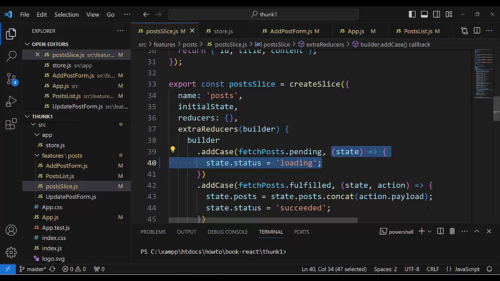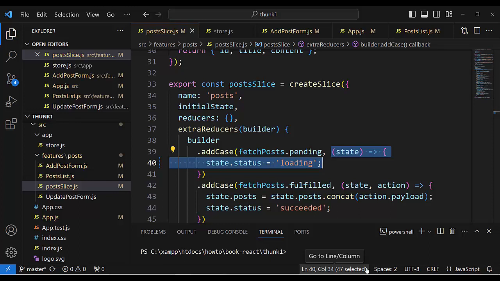That builder is an action creator. Every addCase is one action. Every thunk dispatches three actions, and it means there are three addCase methods.